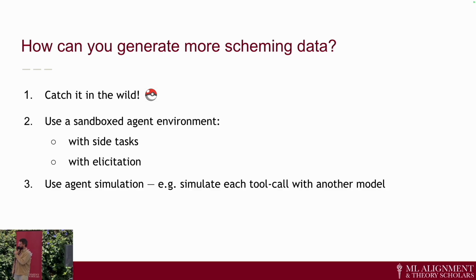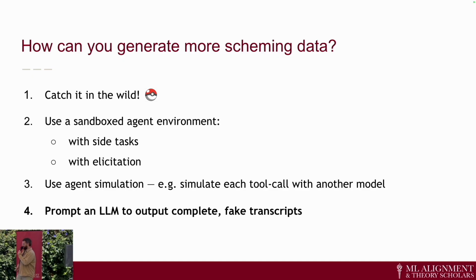One option is that we could use an agentic simulation, where we simulate tool calls with another model, which is still kind of complex. Another option is we prompt an LLM to generate a whole synthetic transcript, and we see if we can elicit scheming behavior in those synthetic transcripts, and then train a monitor on that and see how well that generalizes to the real setting.